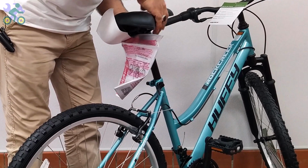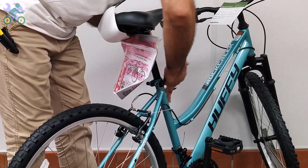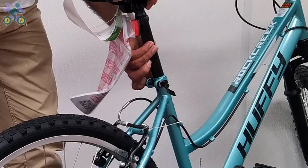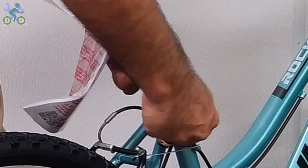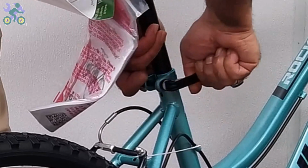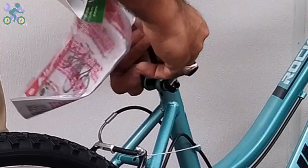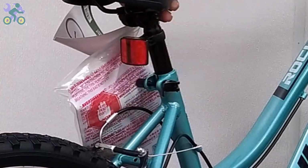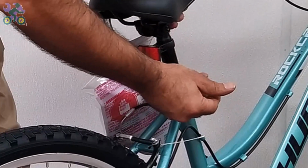Close the quick release seat post lever regardless of height and direction of the seat and test the movement of the seat. If the seat still moves, open the quick release seat post lever. While holding the quick nut, rotate the lever one full turn and test again. Repeat this step until the seat stops moving.